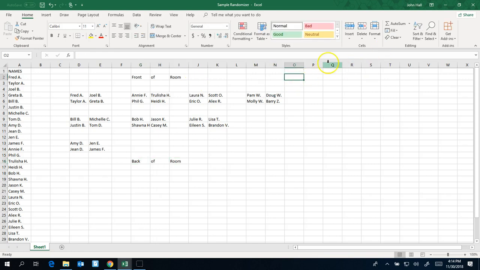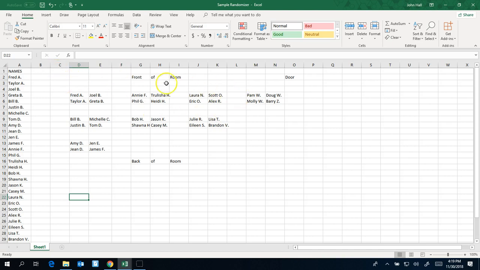And I'll even include a place for where the door is in my room, so that students know where group 1 is, where group 2 is, group 3, etc. Right now we have our groups arranged in alphabetical order, and the purpose of this tutorial is to show you how we can randomize these names to create a new seating chart for ourselves, saving ourselves time, and also mixing things up for our students if we happen to display this at the front of the room at the start of a class period to create new groups.